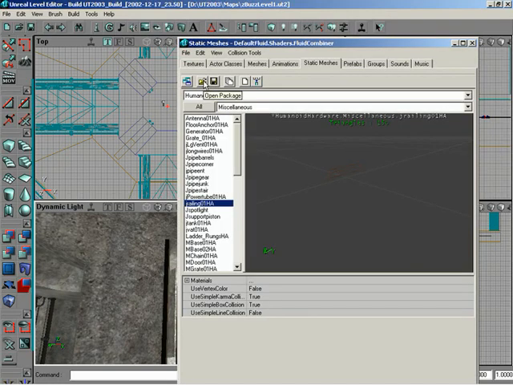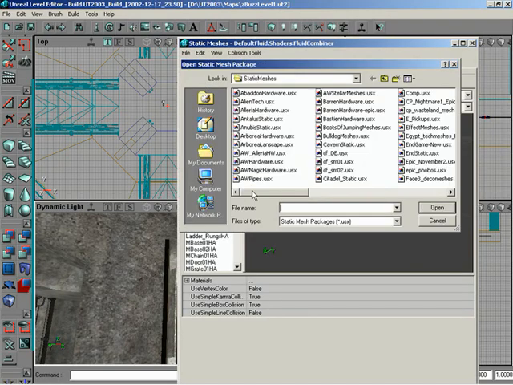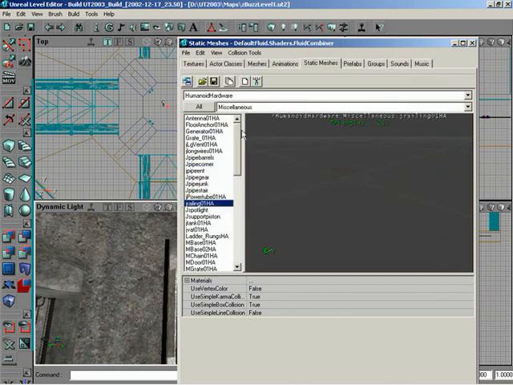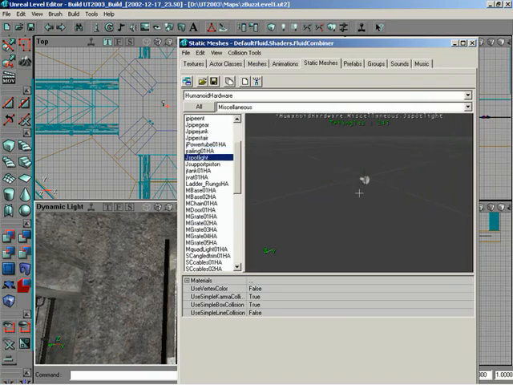All right, let's see. So the central lights, let's see, humanoid hardware. Which you probably already had open. Up under miscellaneous. Okay. And it's going to be the J Spotlight. Yeah, I was only one away from it. Very good. Also, you saw where I opened it up. I already had this package opened.